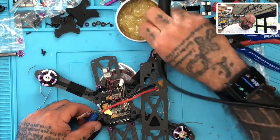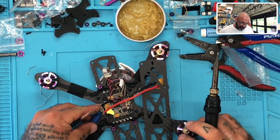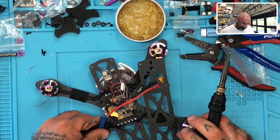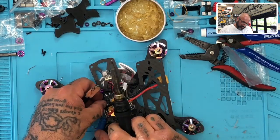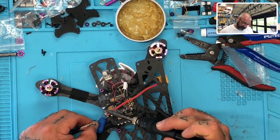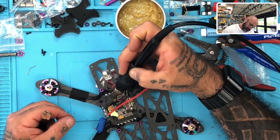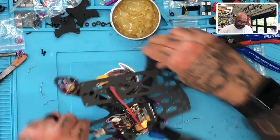All right, and then I'm not going to dip this back in there. I'm just going to kind of put that flex paste on there myself. And then I'm going to find a way to put this on that makes me feel like it's pretty secure. And that looks like that might be the best option right there. So let me do that. I'll move this out just like this. Bring it down. And there we go. All right. So we will make sure that all blends in nicely as well. There you go. Okay.